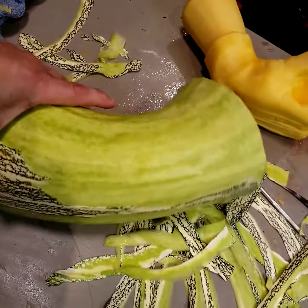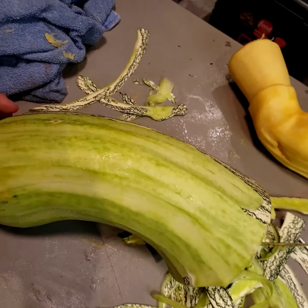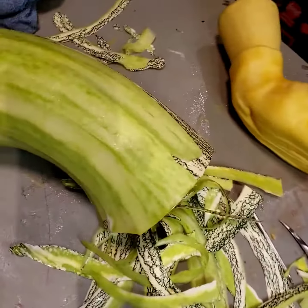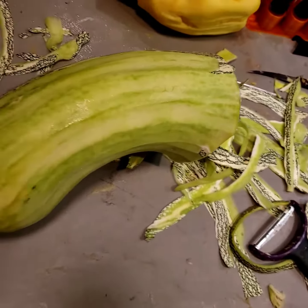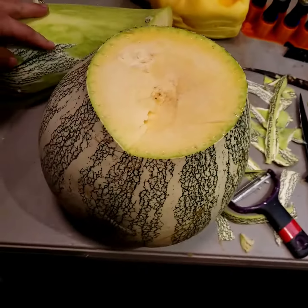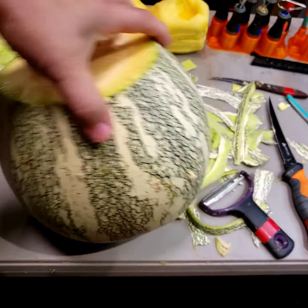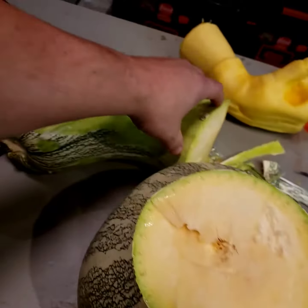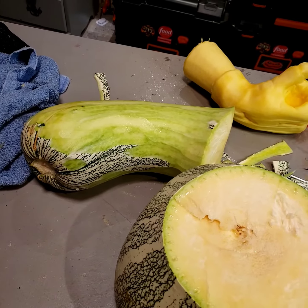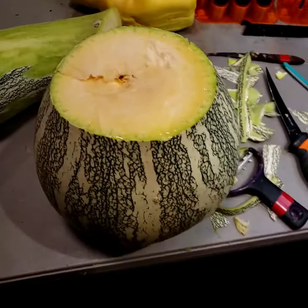People have been asking — we get them from local farms here in Pennsylvania. I'm sure if you can find them somewhere you can carve them, but they have a ball on the end that I just cut off of this one. It's kind of like a butternut squash. All the seeds are in here, so everything here is solid pumpkin — well, solid squash — but you can utilize it as pumpkin. Thank you.